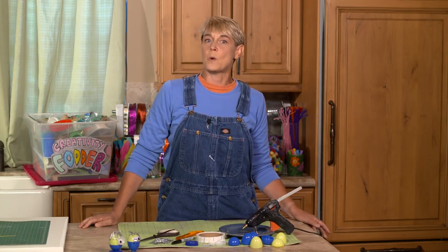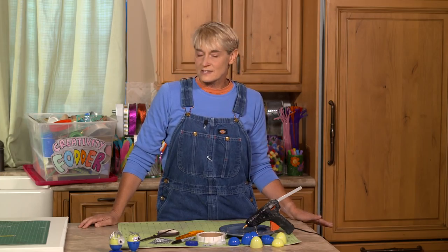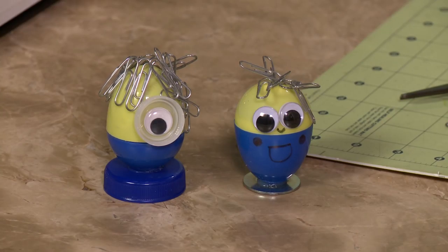You know, I get a lot of requests for back to school, and I also get a lot of requests for minions. So I thought, wouldn't it be fun to put the two together? And I have to admit that this came from an inspiration from Family Fun magazine. They made a hedgehog paperclip holder. And I looked at that and I thought, oh, that would be the most adorable minion paperclip holder. So I'm going to teach you how to make a minion paperclip holder.